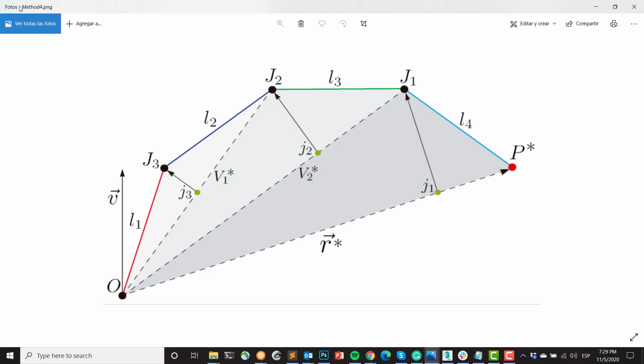We first need to compute the maximum distance of the system, the sum of these links, and we also need to compute the maximum length for each virtual link. For each virtual link we need to compute the maximum length, the minimum length, and the current length, which will depend on the actual position of P with respect to O, basically the current distance.